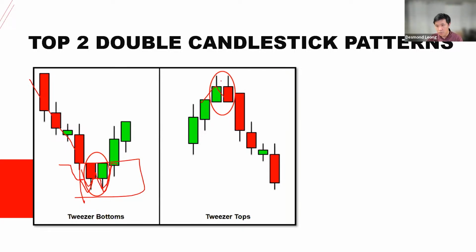Importantly, with a tweezer, you have to look at the extreme levels of the tweezer. They should line up pretty similarly to each other. As you can see over here, it's not like one tweezer is like this and one is like this. Both tweezers end about at the same level.